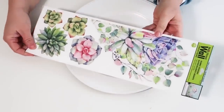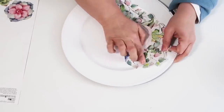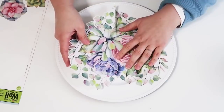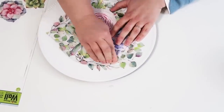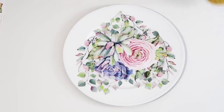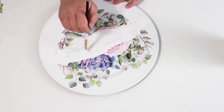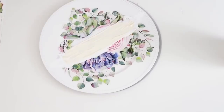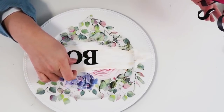For our next project we're going to take these beautiful stickers from the Dollar Tree and a charger that I spray painted white. I have not seen anybody use these succulent stickers yet and I was so excited when I realized that this was a giant heart and I knew right away that I wanted to try to do something like this. So take your heart and it gets a little tricky around that beveled edge. You're going to push it down in there and just slowly massage it into place and it should lay flat. Now you could stop there, which is beautiful to display in your home, or you could take it a step further which is what I'm going to do. I'm taking some white and cream paint and just kind of distressing it a little bit right in the middle because I'm going to do something really cool to personalize this plate. And this could be such a pretty gift to give somebody if you're looking for a unique gift.